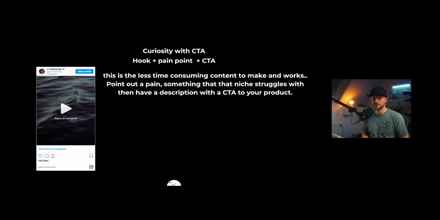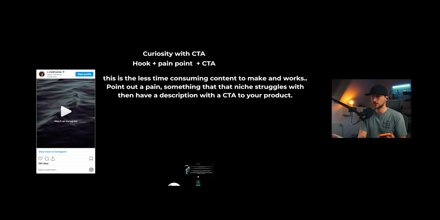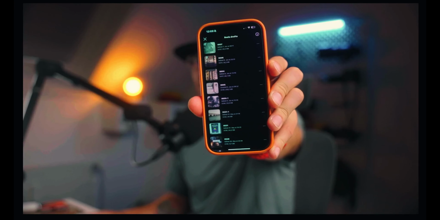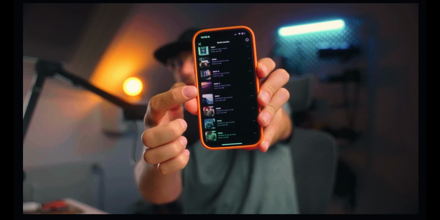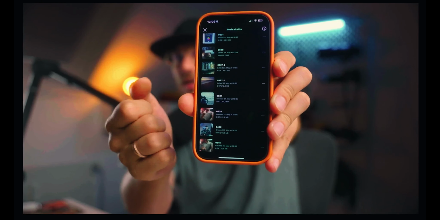As an idea, I have my drafts on Instagram, I have a bunch of reels that are saved in the drafts. Let me make sure I can show you this. So I have them here, and you can scroll through them. Now, when I duplicate one of them in order to post them, it's the same video, but I change the hook and the description, which makes it a totally different video. Now, I posted this in trials. I posted this for audience.